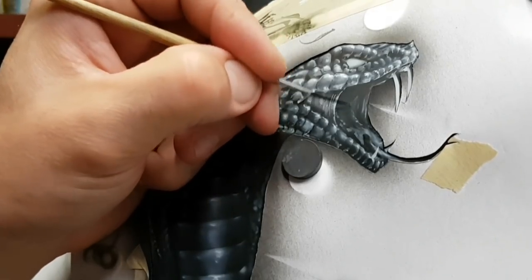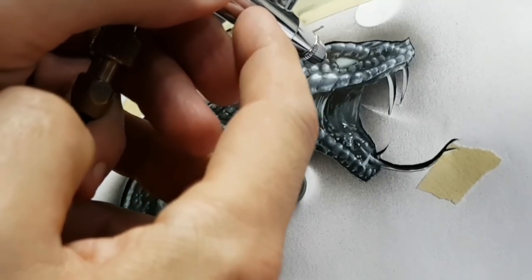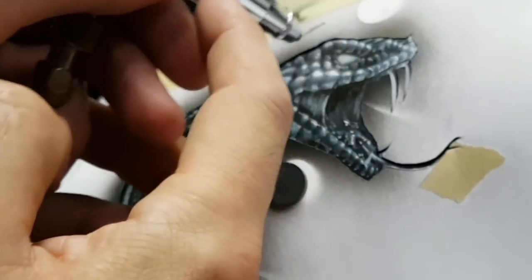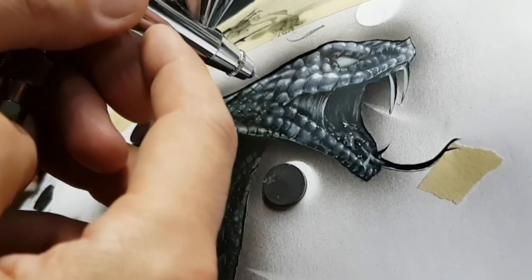And I'm just working those details, man. Work it on in there, taking that airbrush. I believe this is white, yep. Yeah, we're blasting in some of these highlights to get some of these brightest areas. We're getting real close here, guys. Real, real close.